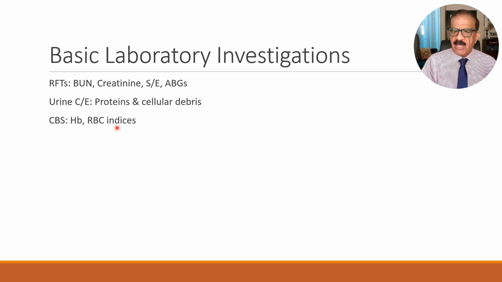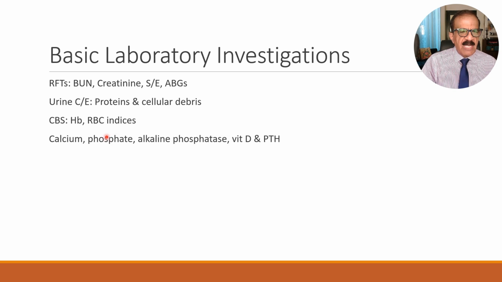I have a separate lecture on interpretation of CBC. If you're interested to know more about the RBC indices, you could refer to that lecture. Then calcium and its associated factors: serum calcium must always be measured, phosphate should be measured, alkaline phosphatase should be measured, vitamin D should be measured, parathyroid hormone should be measured.